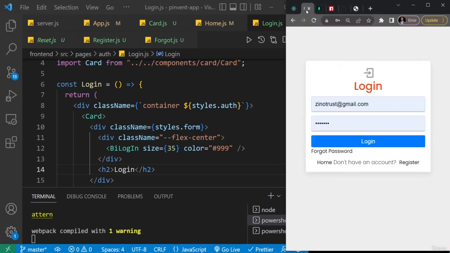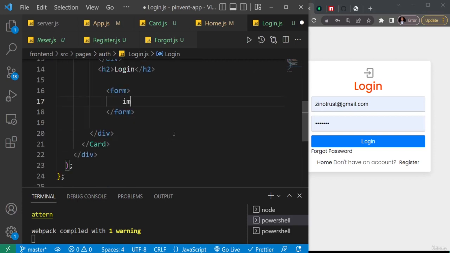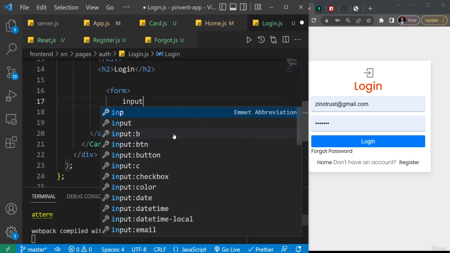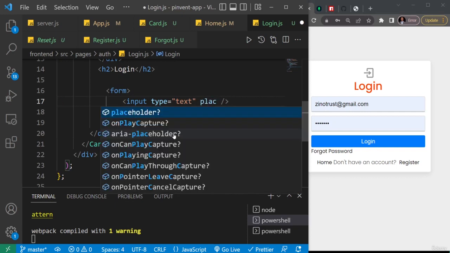So let's go back to the finished project to guide us. We're going to have the form and then the input and the button. So I'll come here just below the h2. Let me just give two spaces here, and I'm going to create a form. Tap that. It's not going to have an action. I'm going to open this form, and then the first thing we have is an input. So input, and then I'll just tap that. It's going to be a type of text. We're going to have a placeholder that will say email.